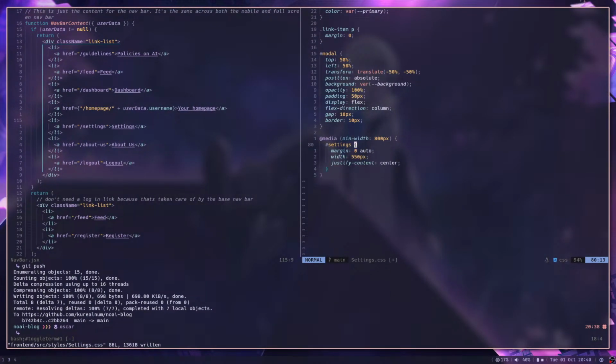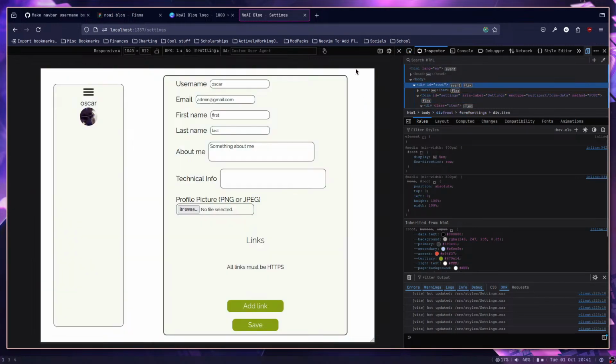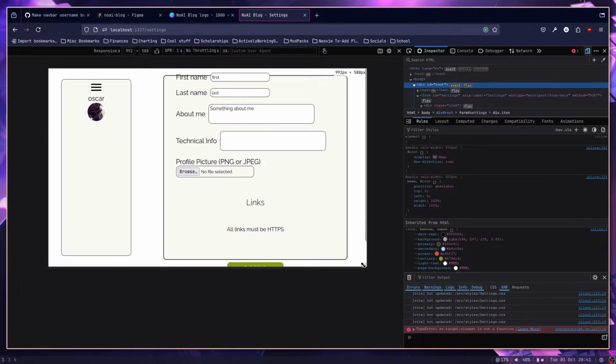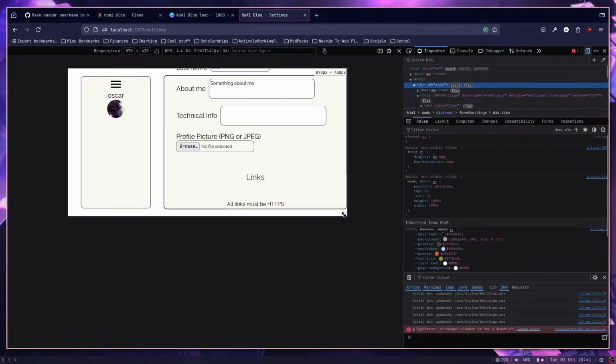I also... okay, so here, what we're gonna do is we're gonna do like 20 pixels maybe. That's decent. I also need to ensure if someone is on a small... yeah, see here's the issue, that should just stretch out, but it's not.